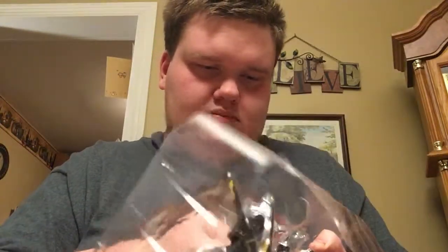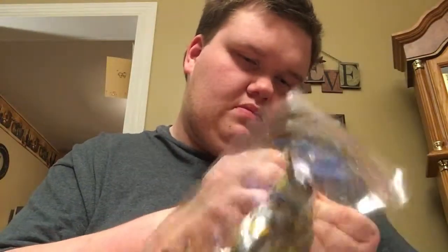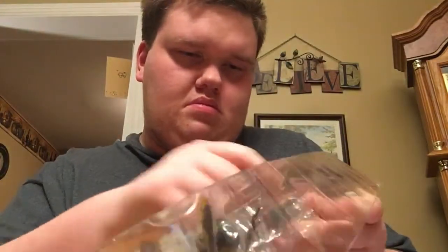So, here's what it looks like. I'm going to pop these guys out just to show off the movability and stuff. I didn't want to do it before because I do that. So, even though the box is nice, Marvel, use the durable plastic that Funko uses, because then, well, I wouldn't have to have done that crinkly mess. And if you're wearing headphones, I'm sorry.